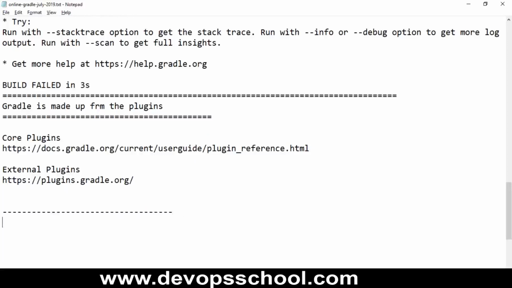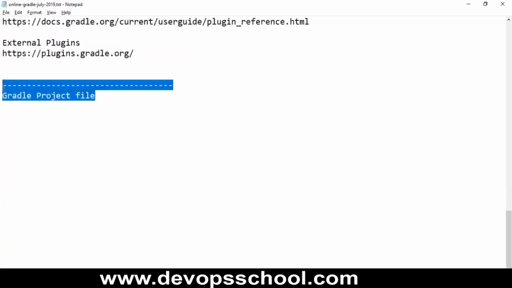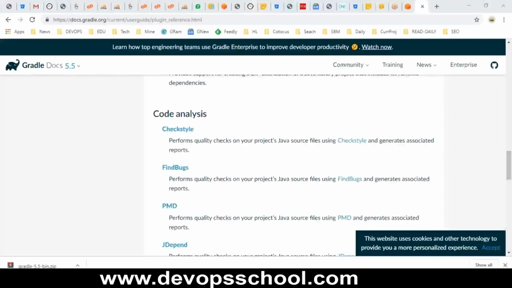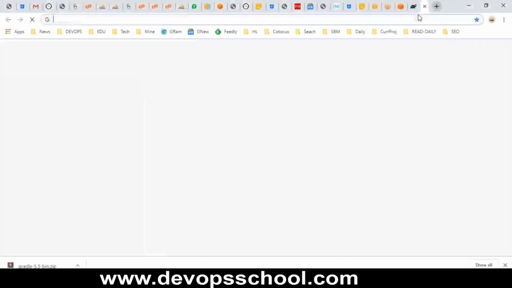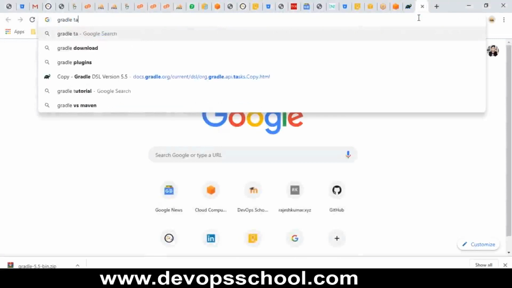Gradle project file. Understanding the Gradle project file is very important. In a Gradle project file, what would be there? For that we need to understand Gradle type.